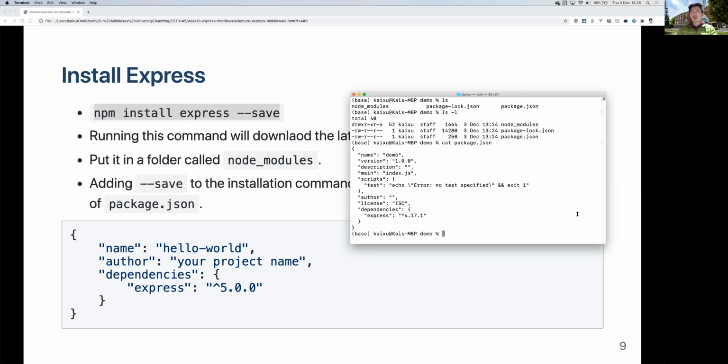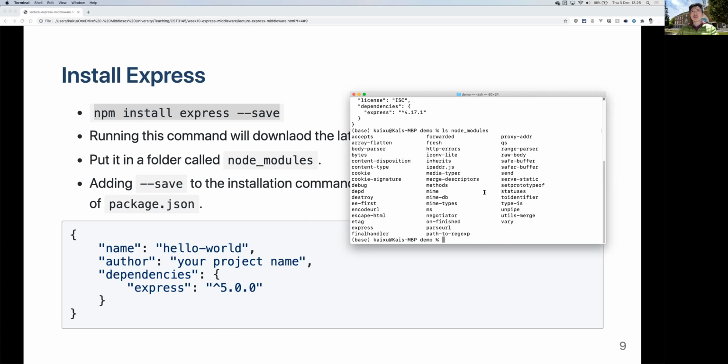And if we have a look at our node_modules directory, these are the folders where the actual files are stored. All the files needed for Express are stored here, and you can see there are actually lots of things there. Certainly there's Express, which is this one, but everything else are the other modules that Express relied on.